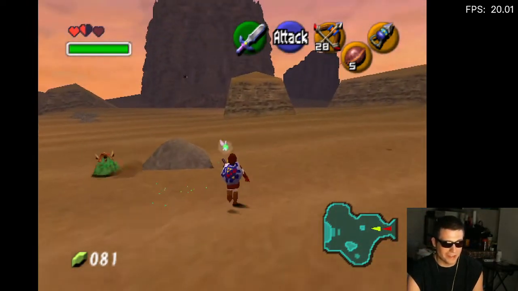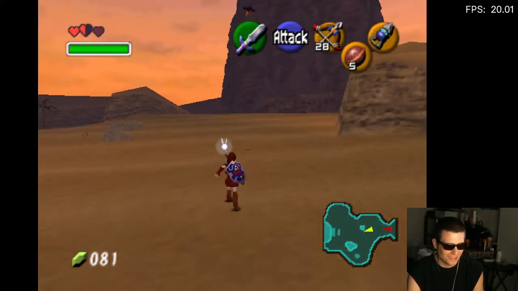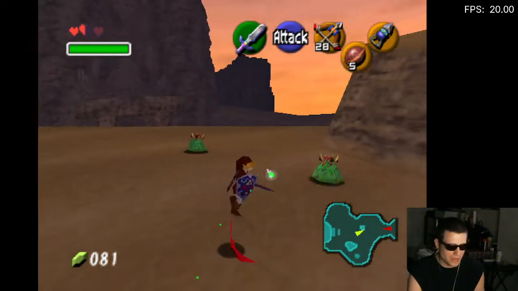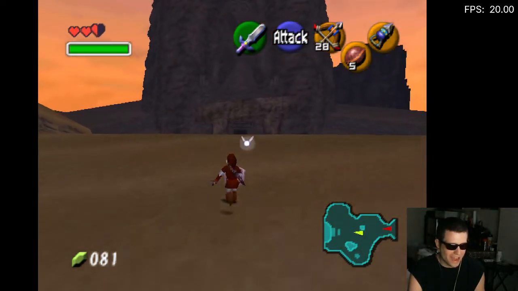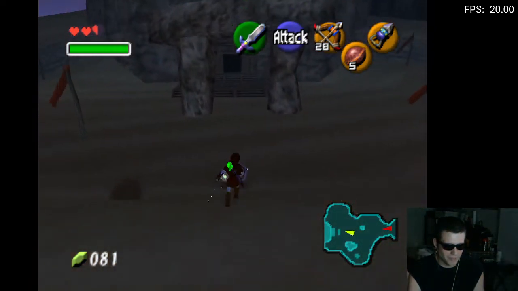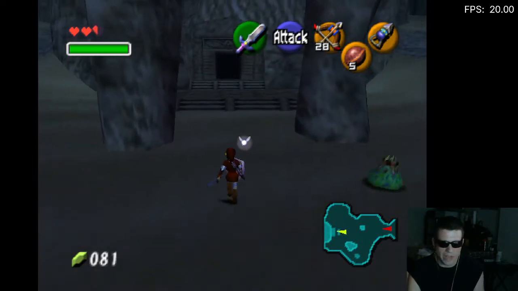This is scary. This is actually scary with this amount of hearts. Drop me hearts, drop me hearts. Drop me a heart. Yeah, there we go. Now I feel better. I'll just do a spin attack. If they get near me, I'll just spin attack. It's that simple. Then I don't have to live my life in fear.